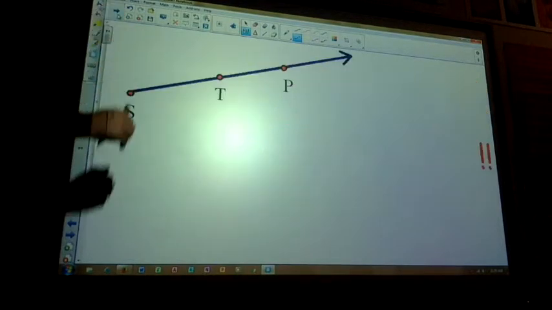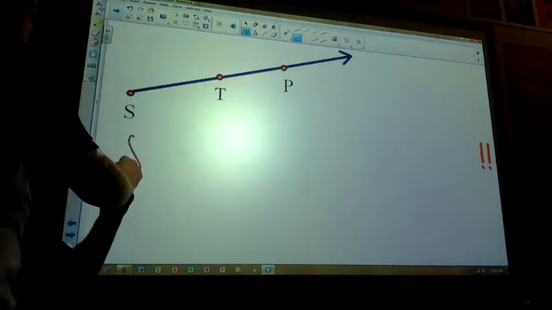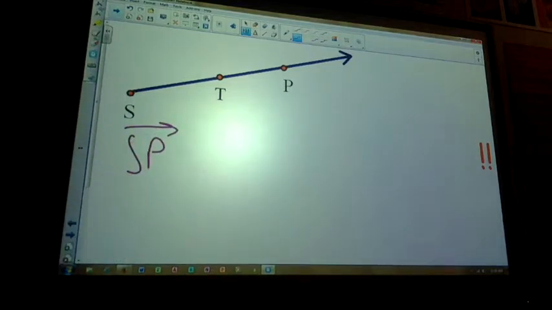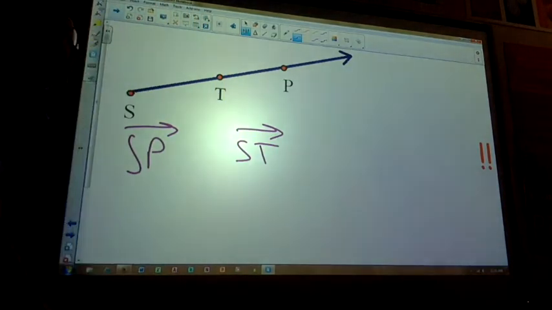So starting points go there. Give me the name of the array that you're going to talk about there. Go ahead. SP. SP, I agree. Array SP. What else works? Yeah. ST. Does any other array work for that whole thing?